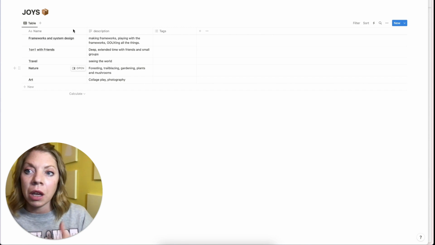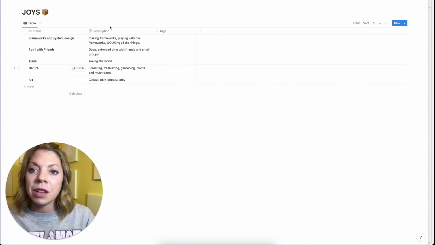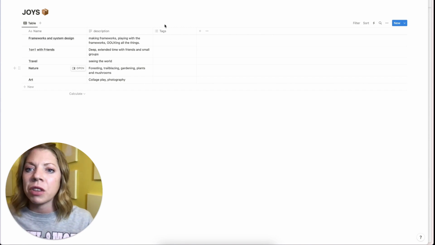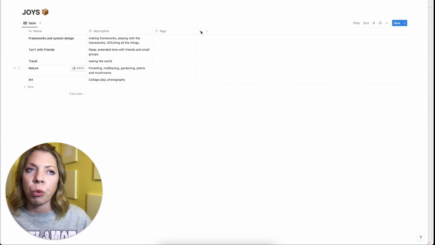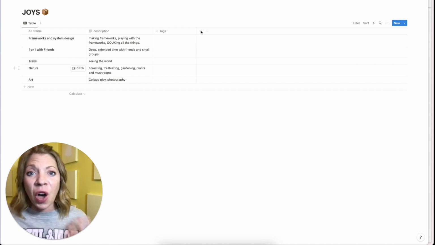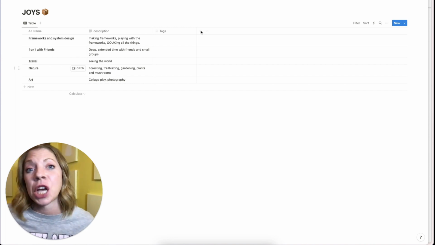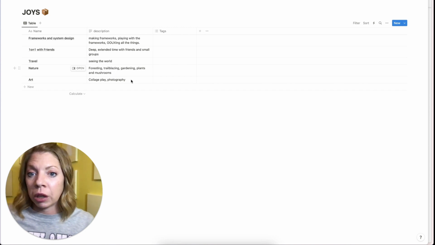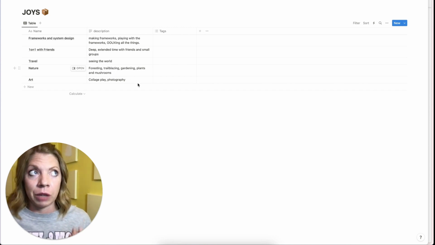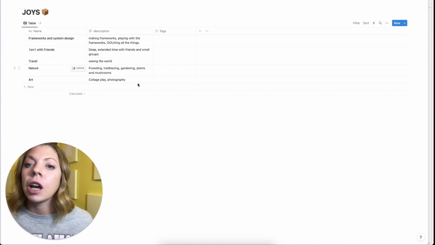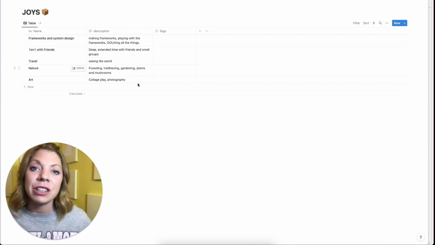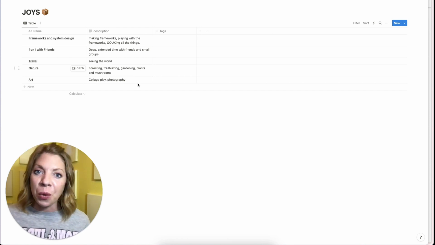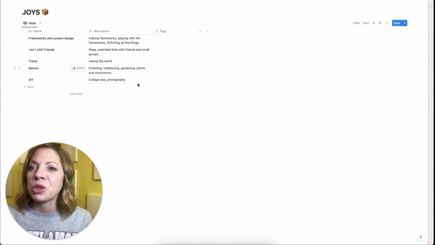The reason I like to make this an object is because I want to maybe journal a little bit more about these. I want to add a little description. I could add another field for some metadata on how well I'm doing with this, as in how much time am I actually dedicating to this. So like art would be like, this really needs some attention. You haven't really done that twice this year. So I can add additional metadata, additional descriptions, and kind of blow out this object, so to speak.